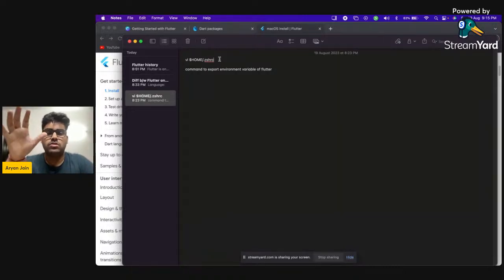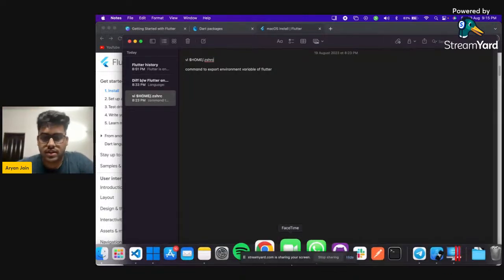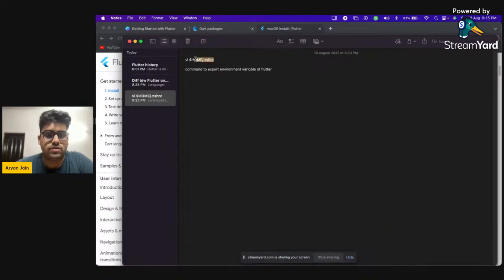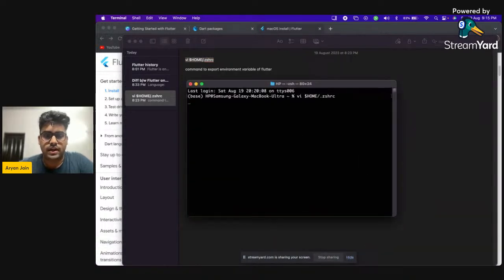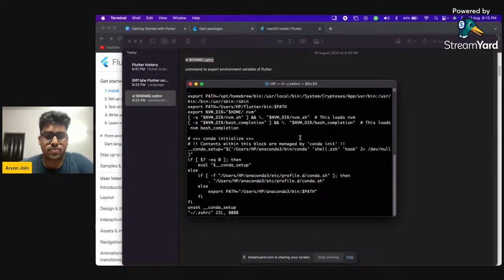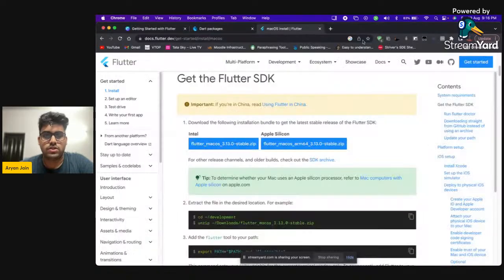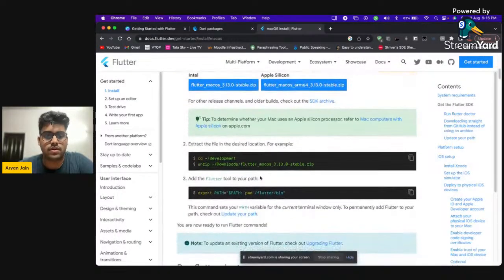We have to set the environment variables in the Mac's terminal as well. In the Mac terminal also we have to do this, because for example, wait, I will show you. Suppose we pick this and we go to terminal and we paste it and enter. Now you see some file is open. Now you have to press I on your keyboard, and you can see it is in insert mode. Now you can type and do anything. So I have to paste this here. I will show you, the same thing is given here also.